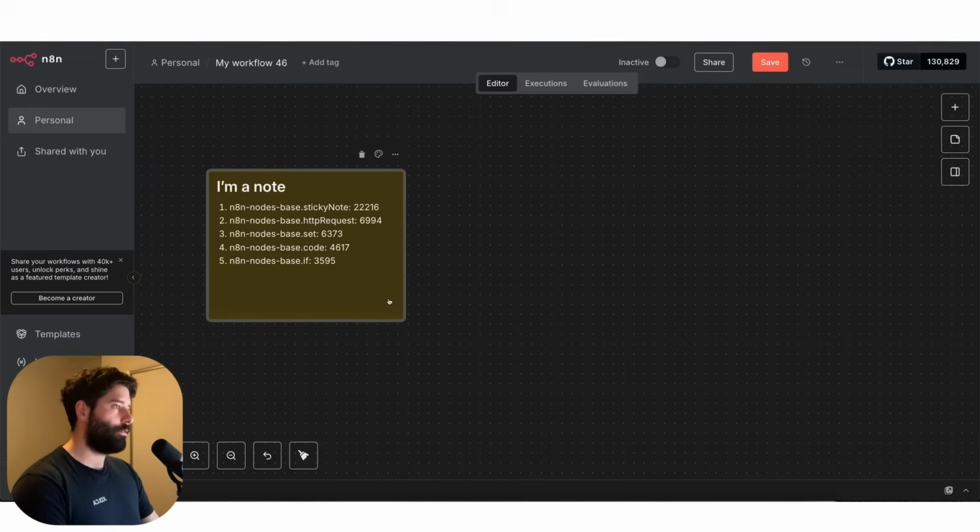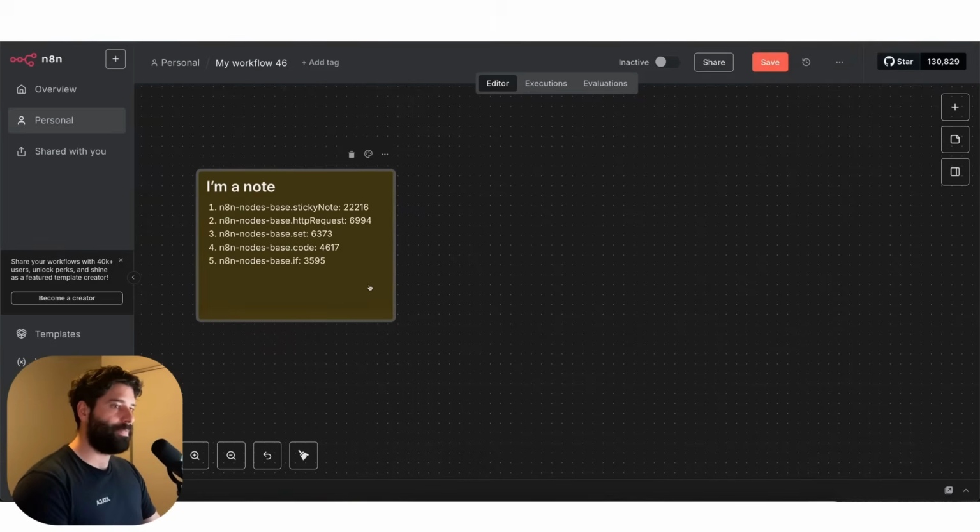So when you share a workflow, especially if you go to n8n and you download something, it's very common for you to get a sticky note that has a set of instructions on the left-hand side that explain, hey, make sure you set up this credential, make sure you plug this thing into that thing. And it basically gives you an instruction guide of how to get the workflow running.